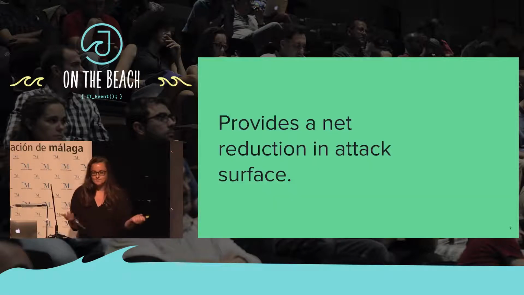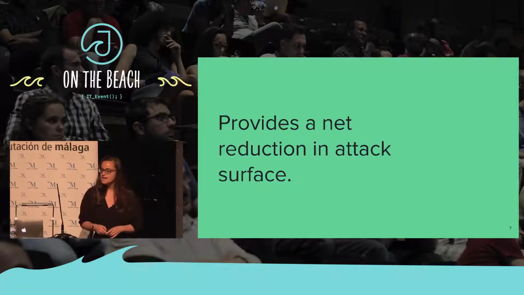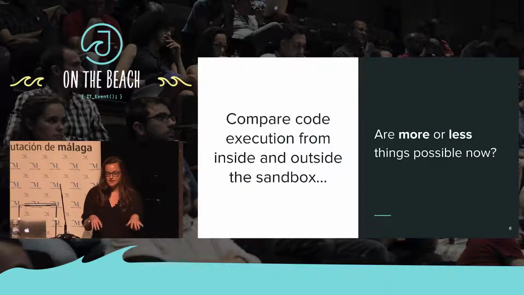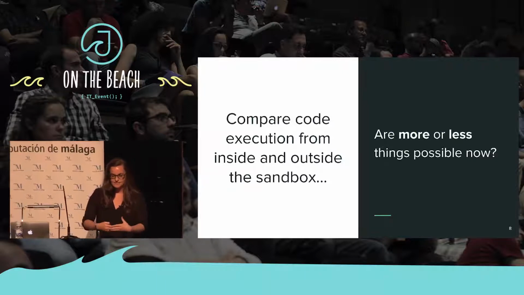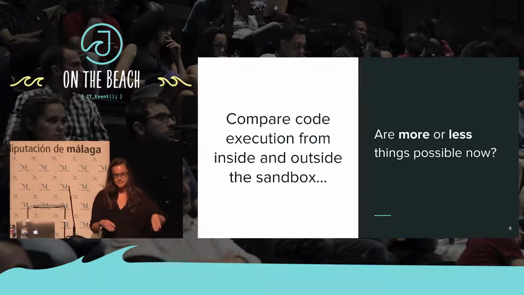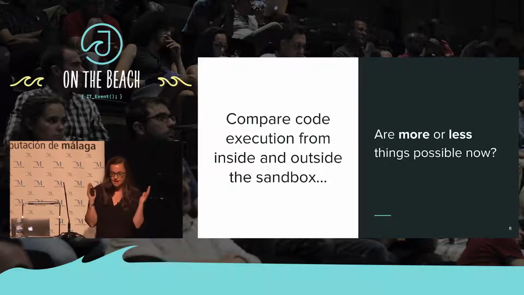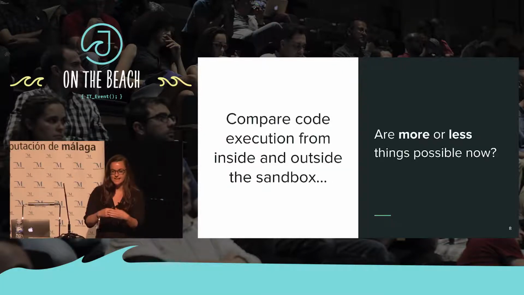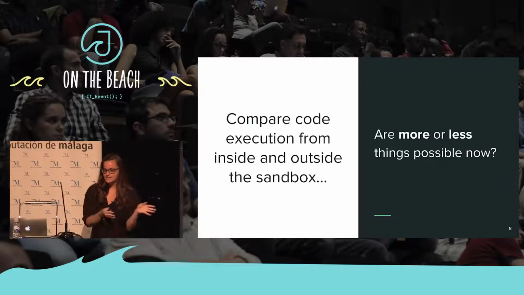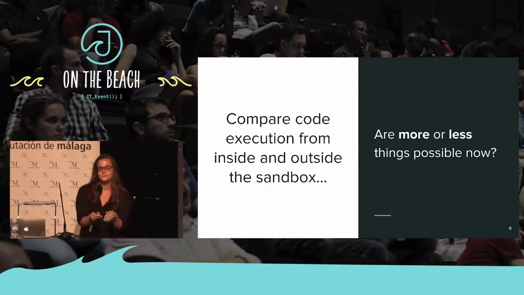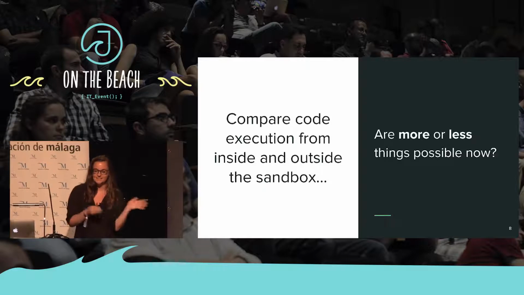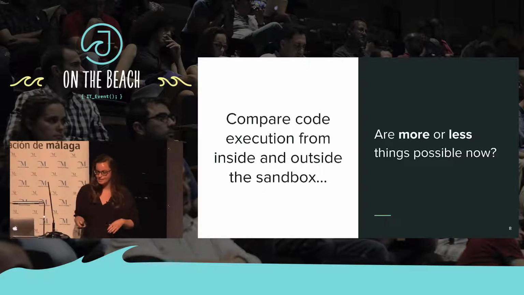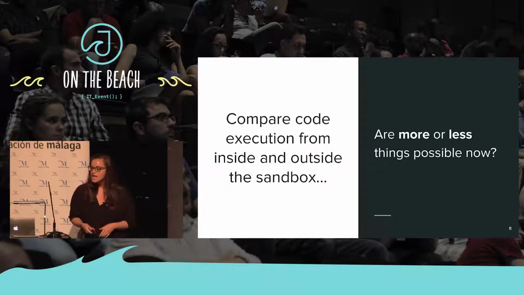So sandboxes provide a net reduction in your attack surface, which is kind of the main definition. So if you compare code execution from inside your sandbox to outside your sandbox, you should be able to ask yourself, are things more possible inside than they are outside? And it should be less possible to do things inside your sandbox than outside the sandbox if you're doing it correctly. If it's more, then I have no idea what you're doing, but that sounds really scary.